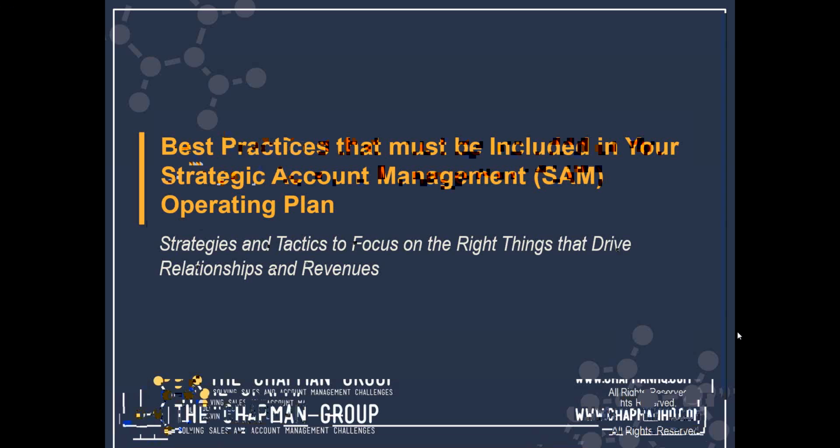Now, one of the questions that we encounter quite often from our clients or even the marketplace is who should own the operating plan? Well, it varies a little bit by organization. Quite often the sales leader, the most senior sales leader, probably has a separate SAM operating plan. What we're seeing in some more mature organizations is that there's actually a director of the SAM program, and in that case, they might own the operating plan. Now, there is a difference. When I say own, I would say mostly accountable for making sure that it is in play, but they may not do all the components of it as we get into it.